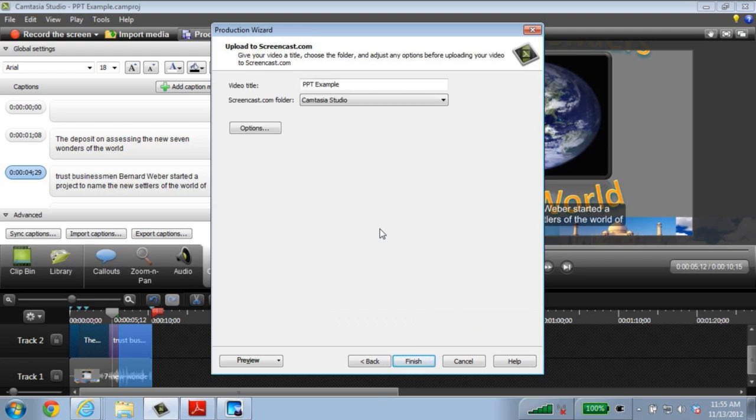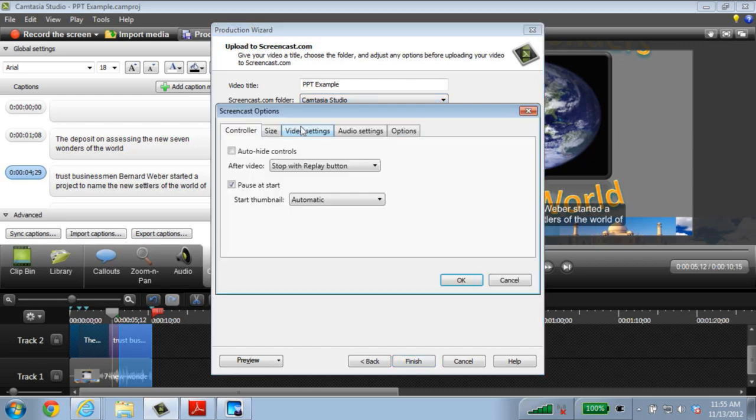This is for anytime you're producing with the player, you get these options. So going to screencast.com, you'll get these options. If you go produce locally with the TechSmith Smart Player, you get these options. You do not get these options if you go to YouTube or to some other third party. They don't support the other options. Yeah, they'll support captioning, and if you upload to YouTube, you've added captioning, we're going to send that caption data with it to YouTube, so you'll get captioning on YouTube. It'll be closed captioning, though.